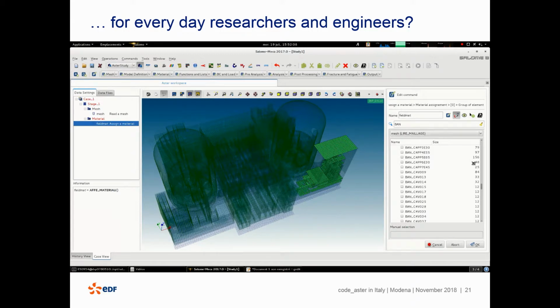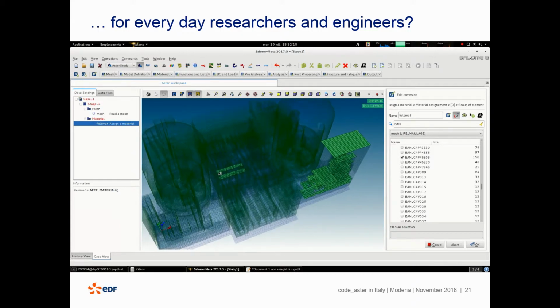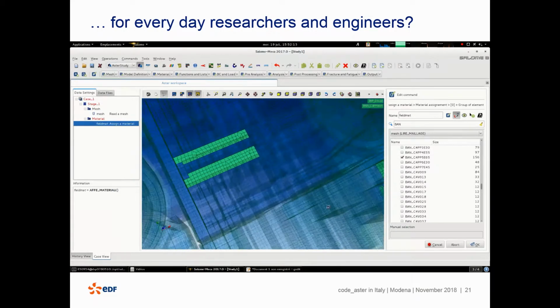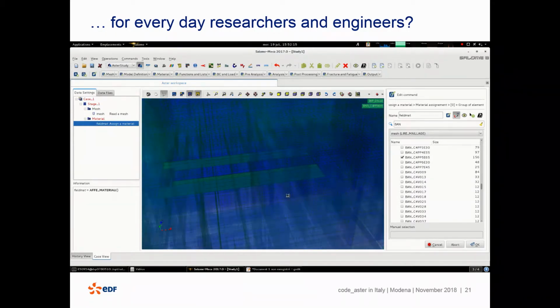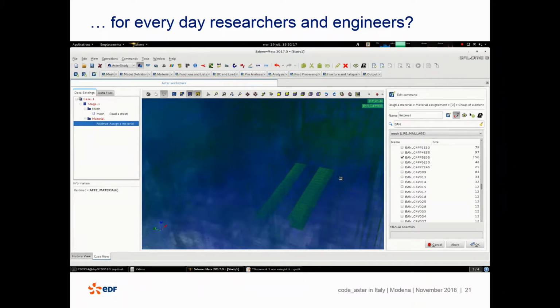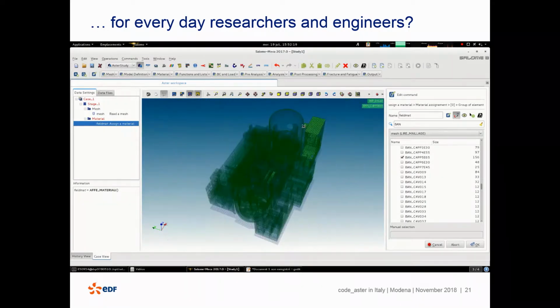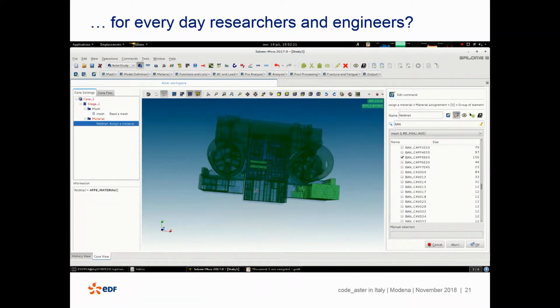So here you see you have a huge building in which you can now select your groups, and you can zoom in, zoom out, and visualize where you're actually putting your loads. And next year you will see the loads on the mesh, in the sense that instead of just clicking and seeing the group of nodes, the nodes will flash, or you will have an arrow showing where the pressure is, or maybe a linear condition on some specific degrees of freedom.